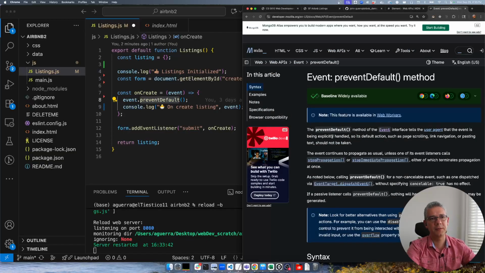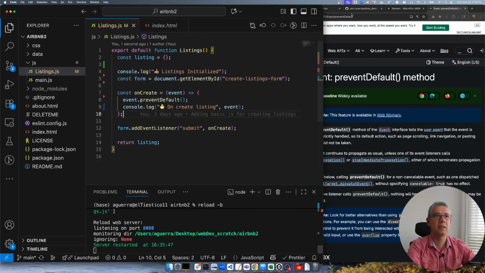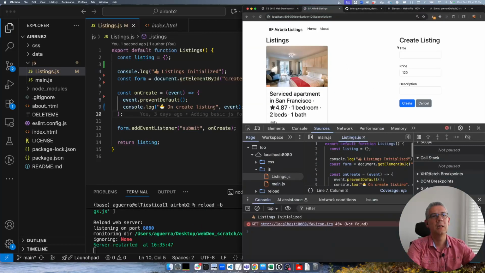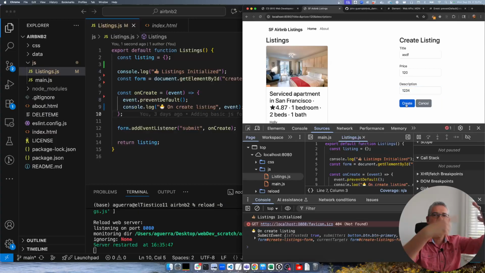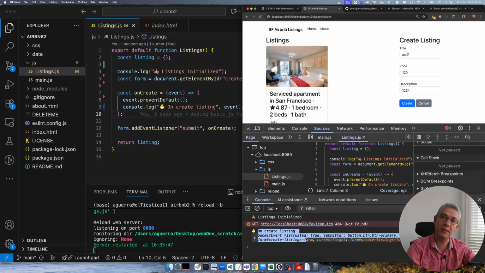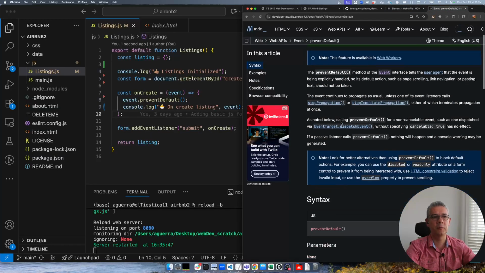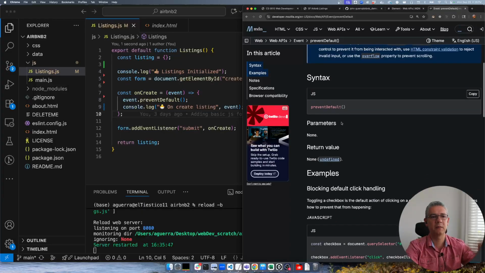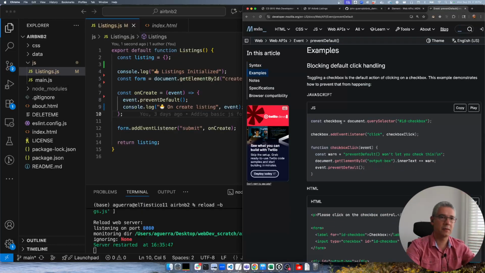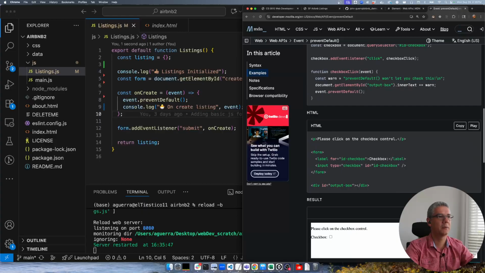it's going to explain to you that basically what that does is that it's going to stop the browser from completing the typical behavior, which is to refresh. Notice that now it didn't refresh, and then it's printing the information here. Does that make sense? And again, if you want to read more information about what the preventDefault method does, you can read it in here. That's why I always recommend MDN. You can find a bunch of examples of that.